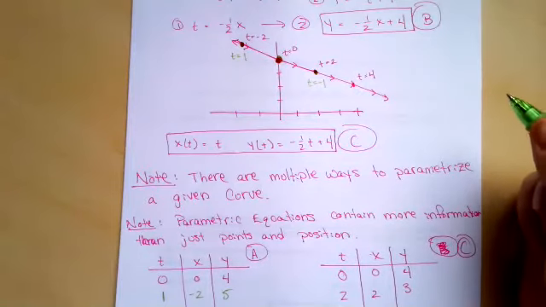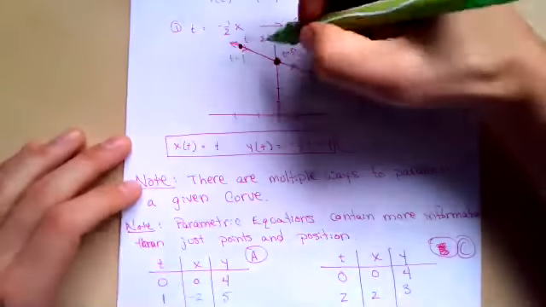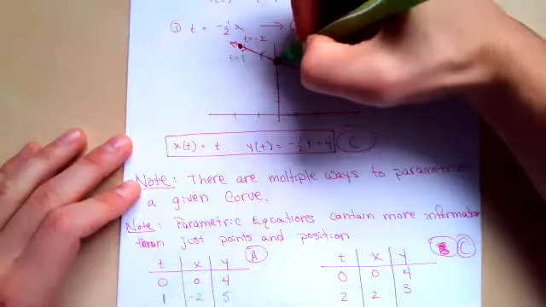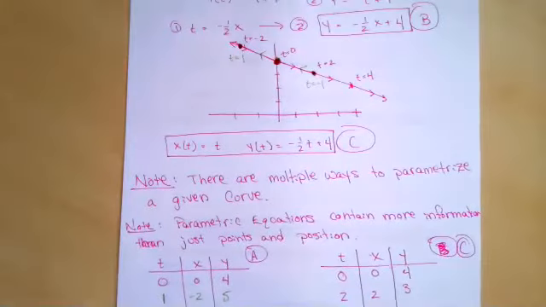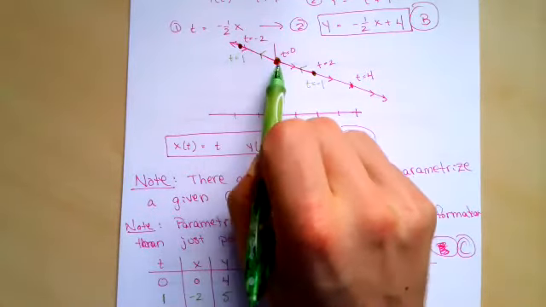So what's going on with the green parametrization? I'm still starting here, but now I'm actually moving in this direction. So we're moving in the opposite direction of the curve. And not only that, well, what happened? How many seconds did it take me to go between this point and this point on my pink curve, curve C? It went from -2 seconds to 0 seconds to travel between those 2 points. On my green curve, I'm going in the opposite direction, and how many seconds did it take me to travel between those 2 points? It just took me 1 second.